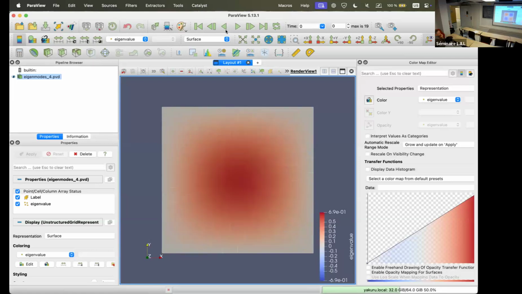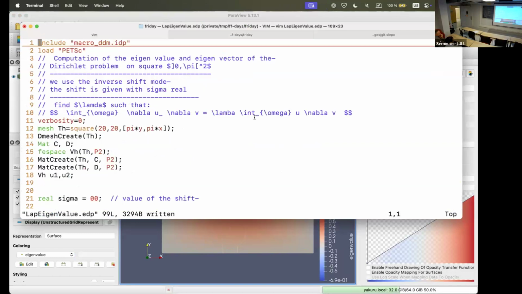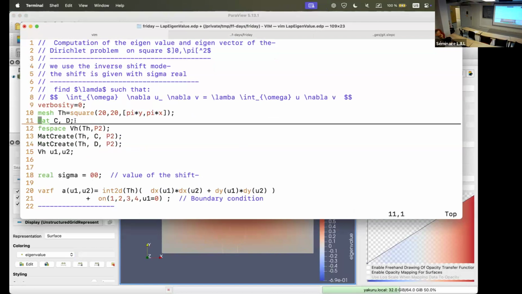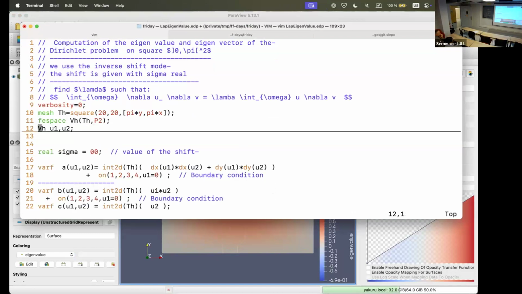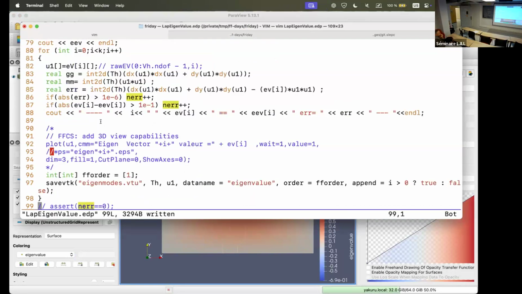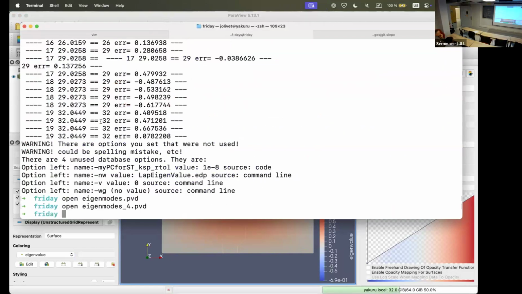And so we have solved the eigenvalues of the Laplace operator in parallel by just adding 6 lines of code, basically. And so, just as before, we can leverage the flexibility of PETSc and SLEPc.